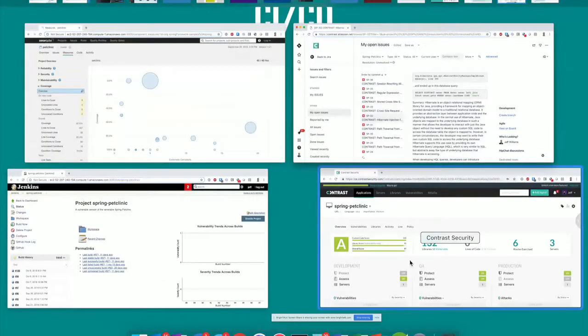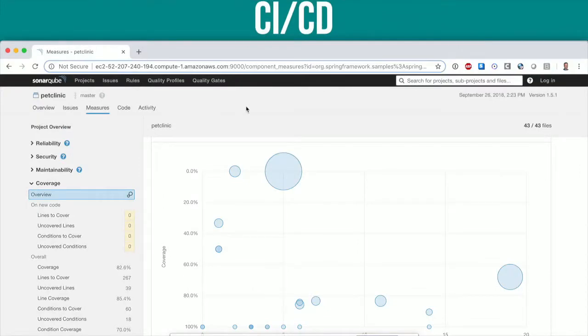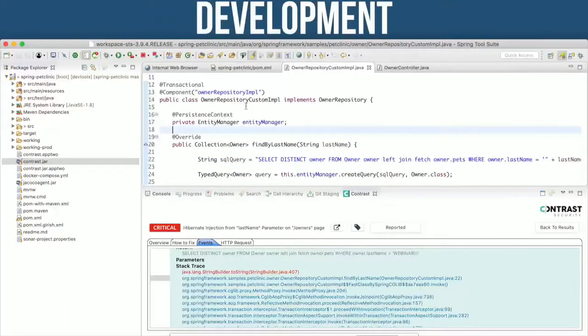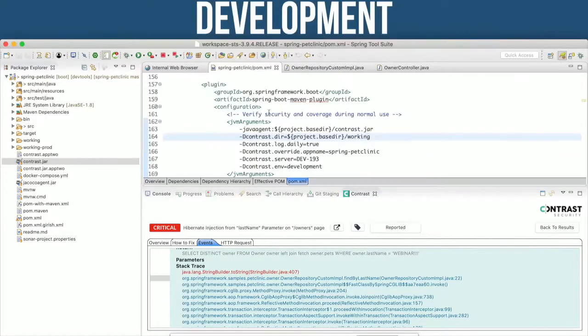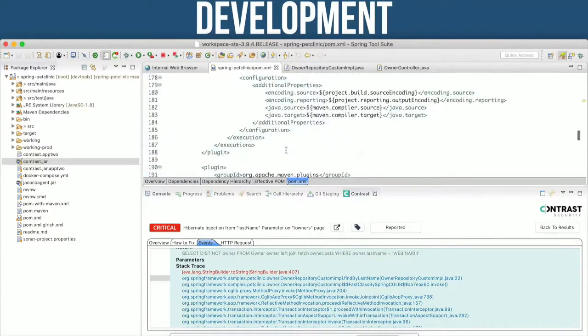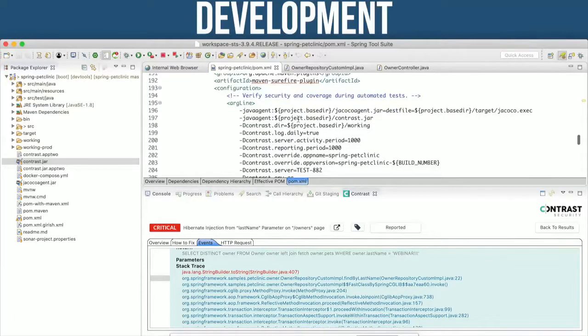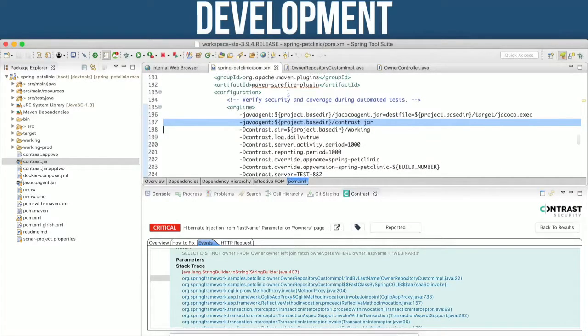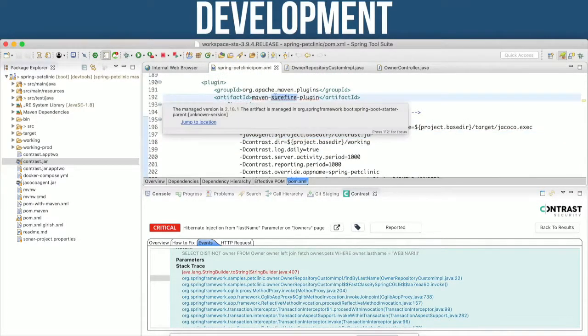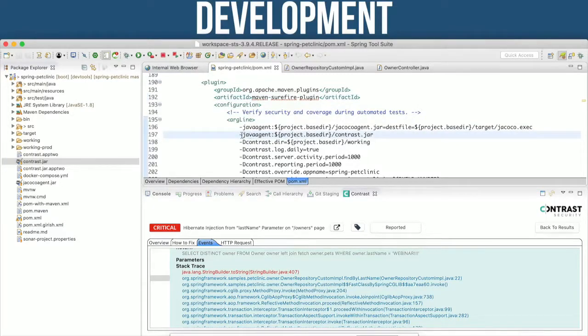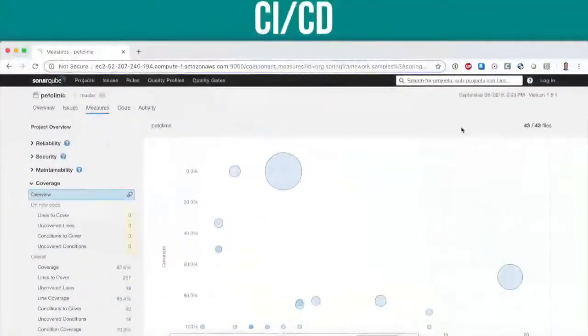Another thing that I like to do is measure code coverage. I use a tool called JIRA here, and you can see if you look closely in my palm, if I scroll down here, you'll see I added contrast to my test run. You can see this is the Surefire plugin. And you can see I added contrast, but I also added JIRA to generate some output. And then I just consume that in SonarQube.